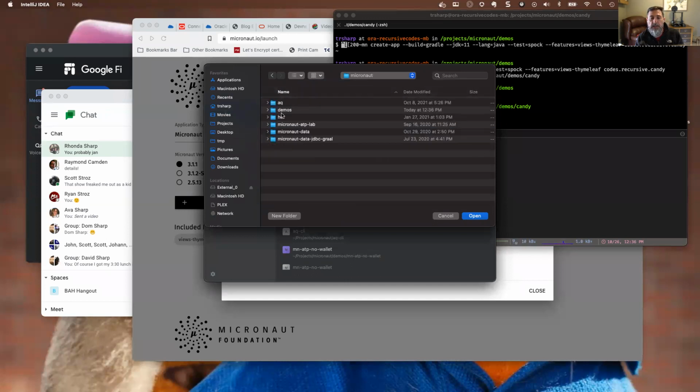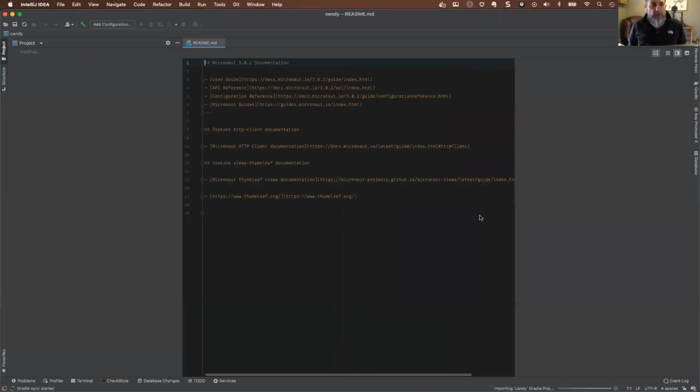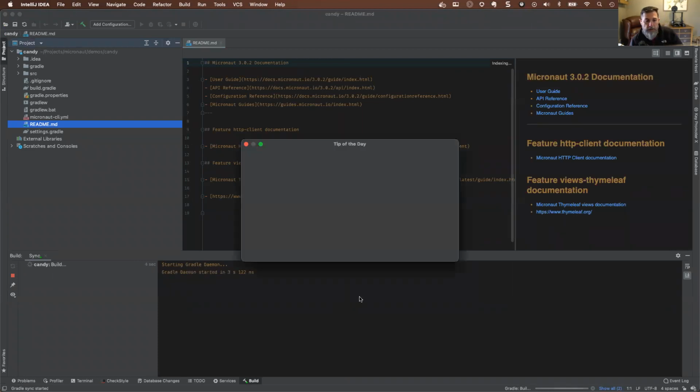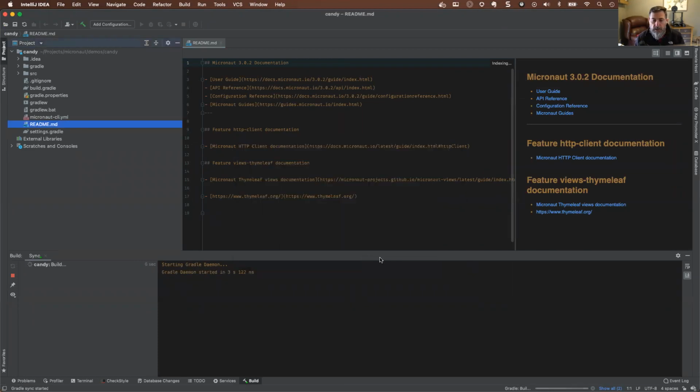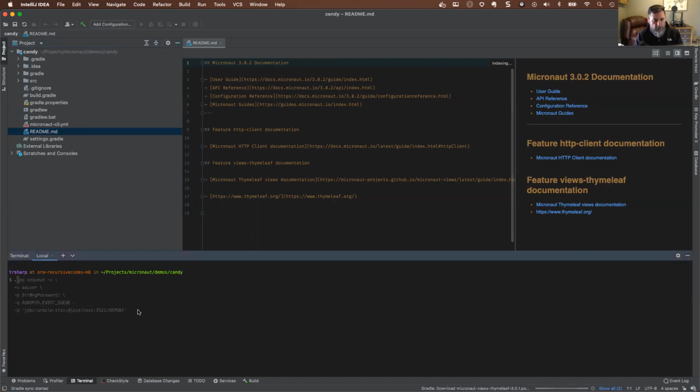All right, Micronaut, demos, Candy, open. That's going to open up and it's going to start resolving our dependencies. Once our terminal opens up, we can actually run that app.